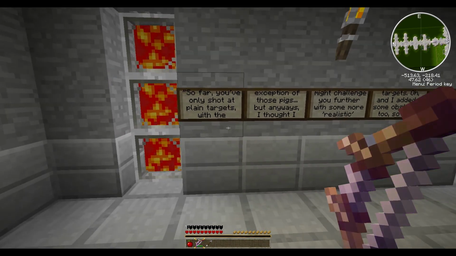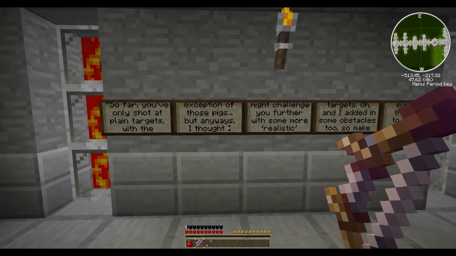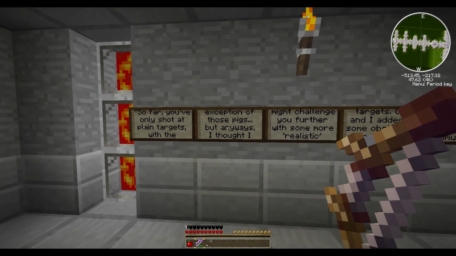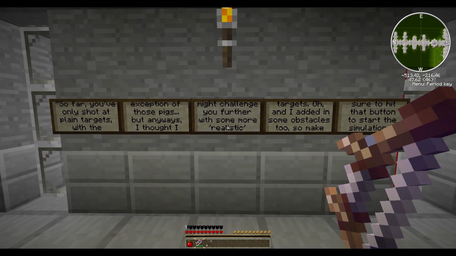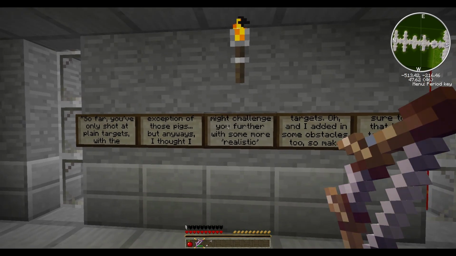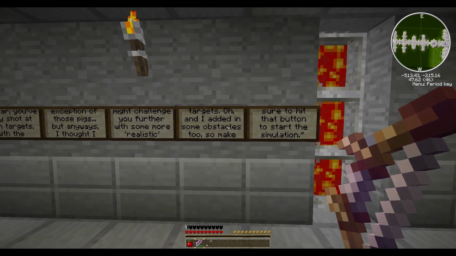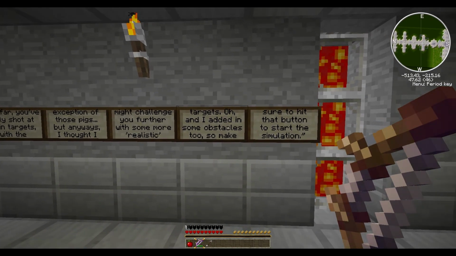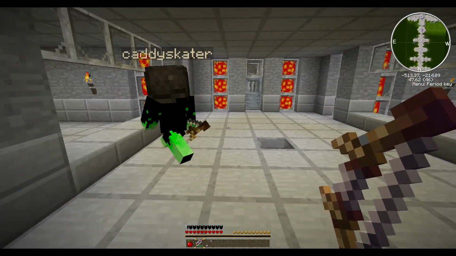So far, you've only shot at plain targets with the exception of those pigs. But anyways, I thought I might challenge you further with some more realistic targets. Oh, and I added in some obstacles too. So make sure you hit the button to start the simulation.